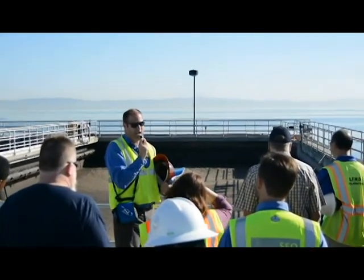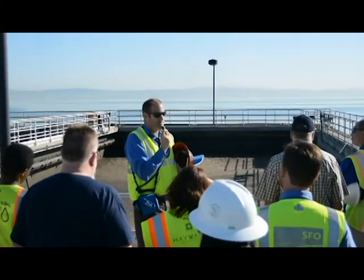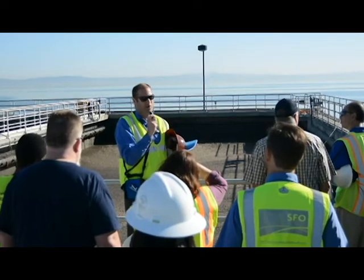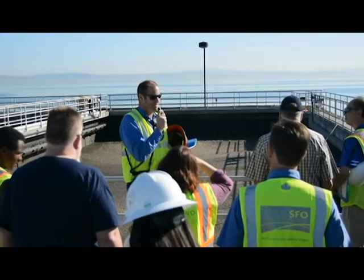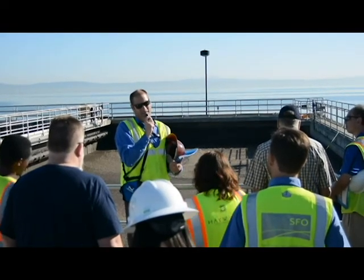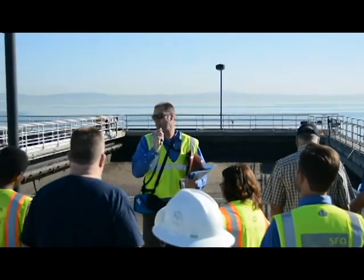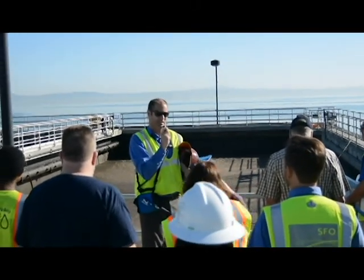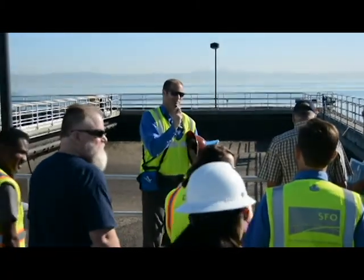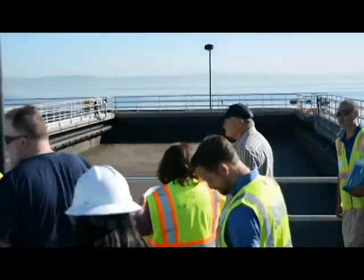We do about 99% TSS removal and BOD removal in that time. The problem is, in May we got to 80% conversion of the ammonia. So we went from 200 parts per million down to what most of y'all have coming into your plant, around 50 to 60 parts. Then it all fell apart. We're trying to rebuild our nitrifiers and work on that. So hopefully we'll be running all 3 SBRs for the first time ever later this summer under Aaron's direction. So wish him luck. We'll come down this way, we'll take a quick look.